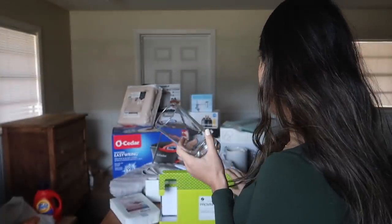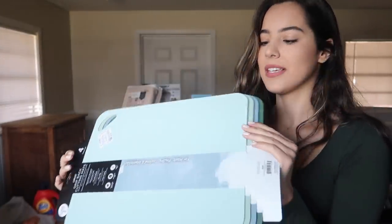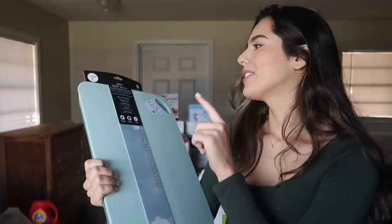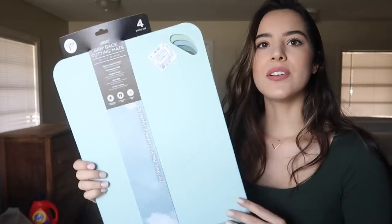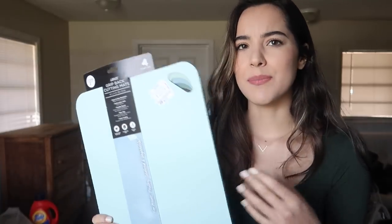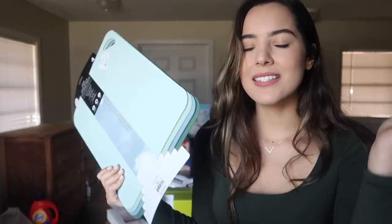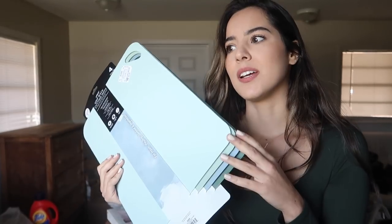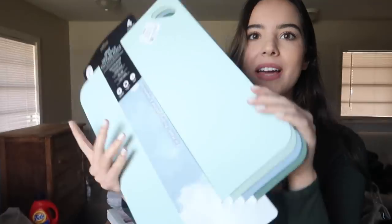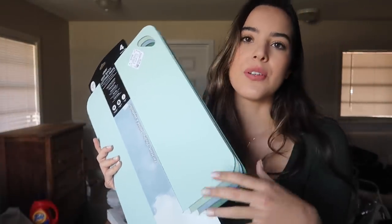Back to TJ Maxx — I got these glasses; they came in a set of eight, just basic glass cups. From Ross I got a set of cutting boards — actually cutting mats — it comes with four. They are stain and odor resistant, dishwasher safe, flexible, non-slip, and color-coded. I love wooden cutting boards but they hold smells, so these are perfect for meat or onions. They come in four different shades of blue.